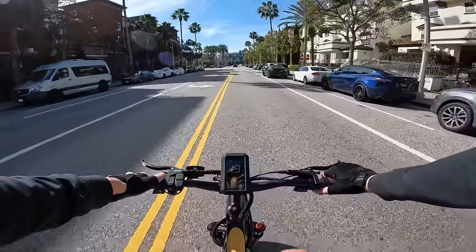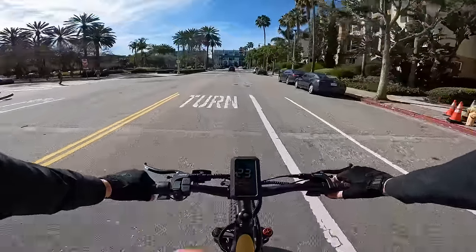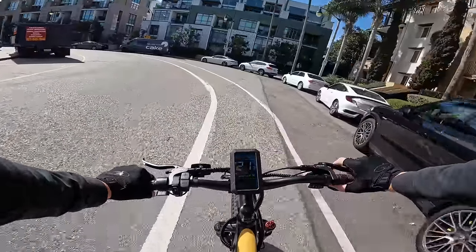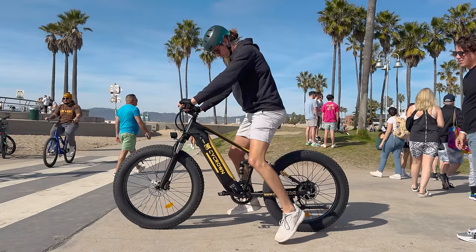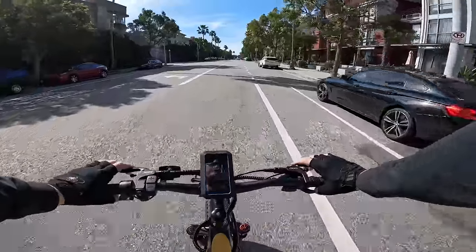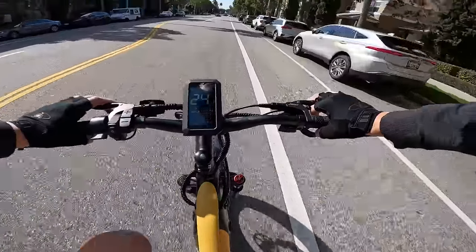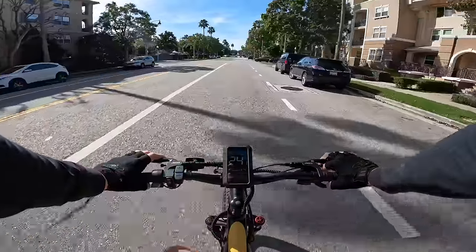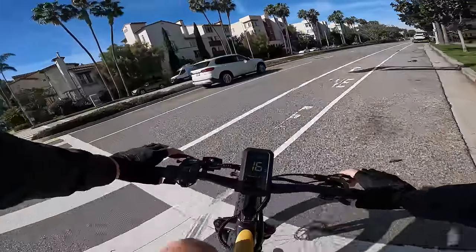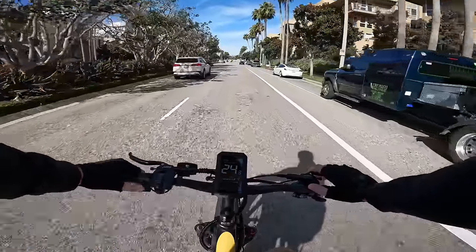On gear six and then gear seven, that's a natural cadence at 20. Bumping to pedal assist four brings us up to 24 miles an hour — pretty powerful feeling bike. Testing the agility around a corner — it's a fat tire e-bike so it puts you up on the handlebars a little more than relaxed-style e-bikes, and I feel more in control of that front wheel. On gear nine I'm liking the wide range — pedaling at 24 feels fine. Bikes with only seven gears will run into ghost pedaling sooner, maybe at 20 instead of 24.